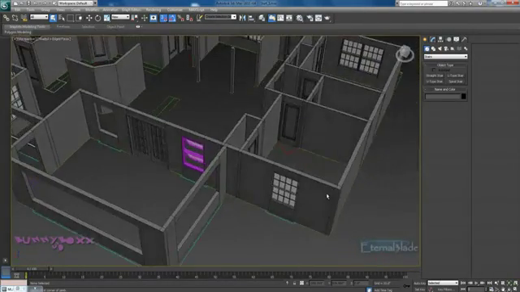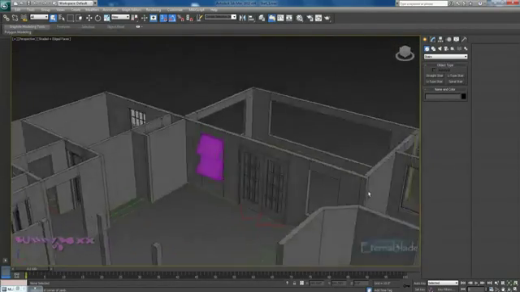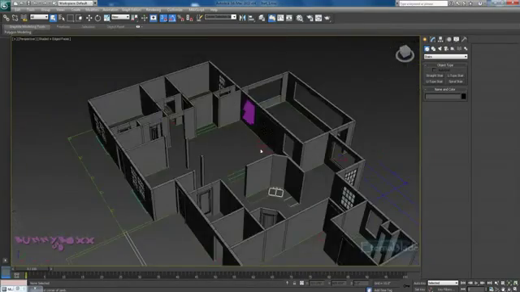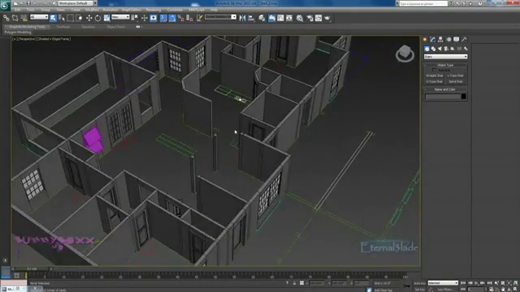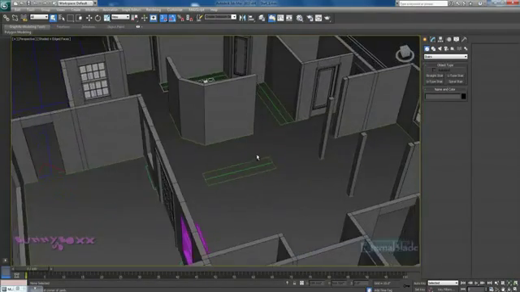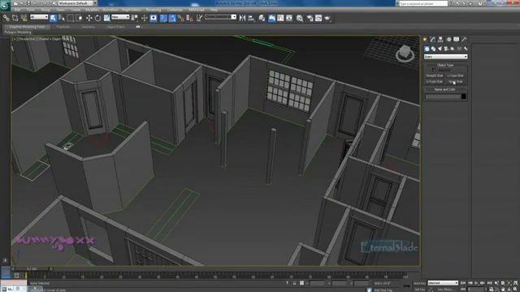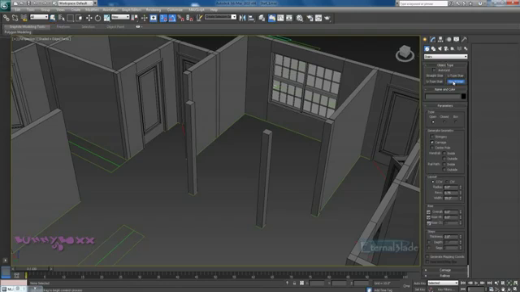What we can do for fun is perhaps, I'm trying to think where we could stick this, round about here, I think here, because there's this empty space, and we can give the illusion that there's actually a staircase up here. We can use spiral, so we can just drag this out and give it some height.